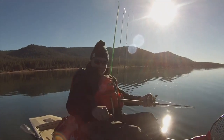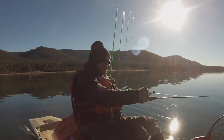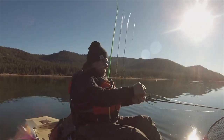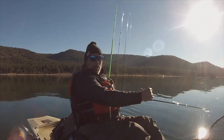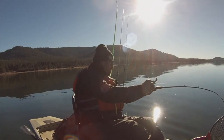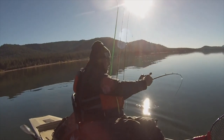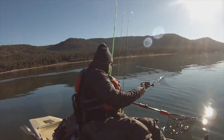He's got me buried right now. Last time I was right here I got a double, so. I don't know how big he is but he was pulling right there. Gotta keep him out of that other line. That would be nice. He ran at the downrigger cable twice. He's tired but I'm trying to get him in the right position.